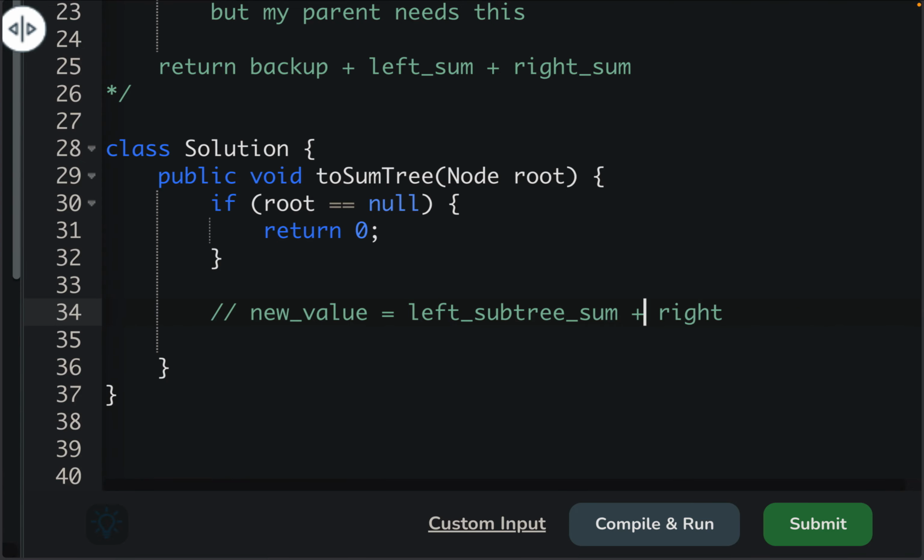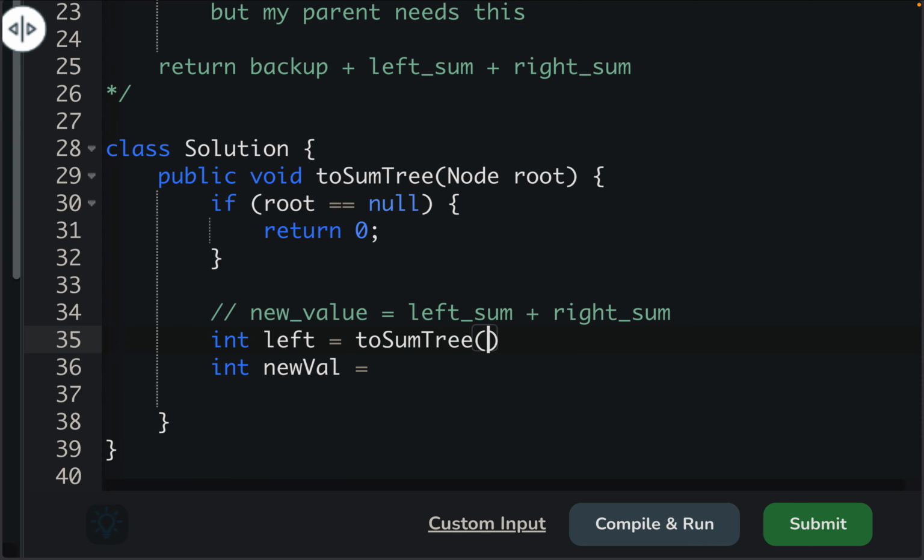So I'll say int new value is equal to left sum. How do I get left sum, by the way? Well, I'll get left sum by calling sum tree, because this will itself give me the left sum, on root dot left.